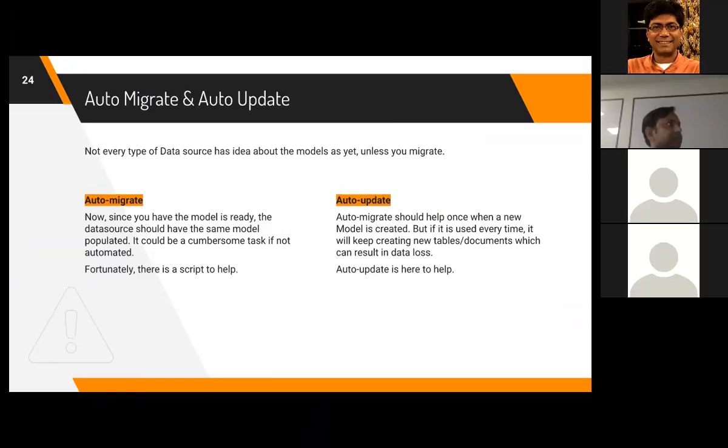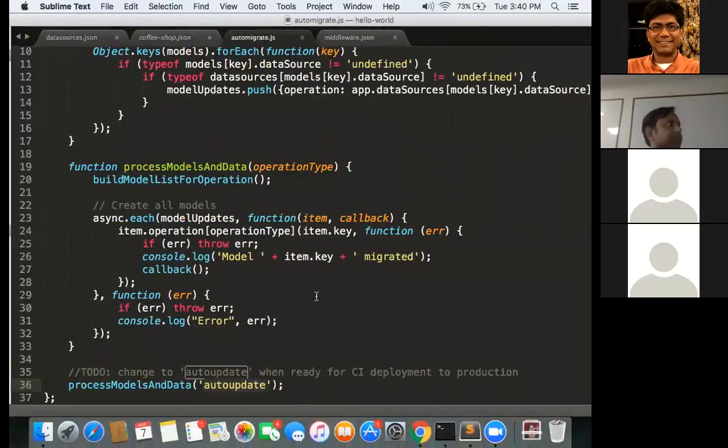So auto migrate means obviously it will create the tables from scratch. Even if the table is there, it will drop it and then create it from scratch. Which means that if you keep on doing it, you will start losing your data. Every time your server is fired up, data is gone. So in that case you can use auto update. Auto migrate is generally used while development is going on. Once the development is over, you switch it to auto update, because when you are developing, you might not need old data every time. And once you define all your models, then probably you can skip this part. You can directly issue auto update. So for us here, since we have not done it even once as yet, I'm putting auto update here.